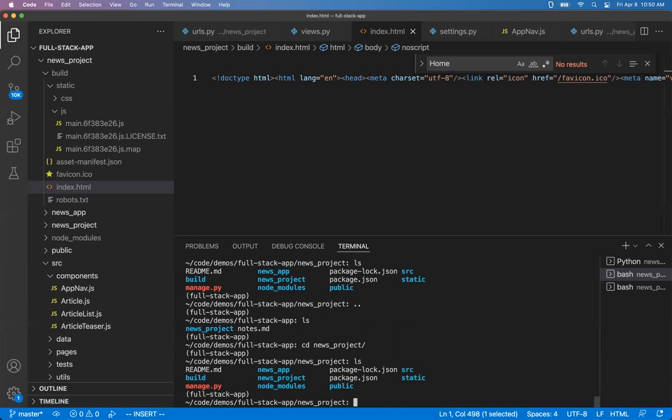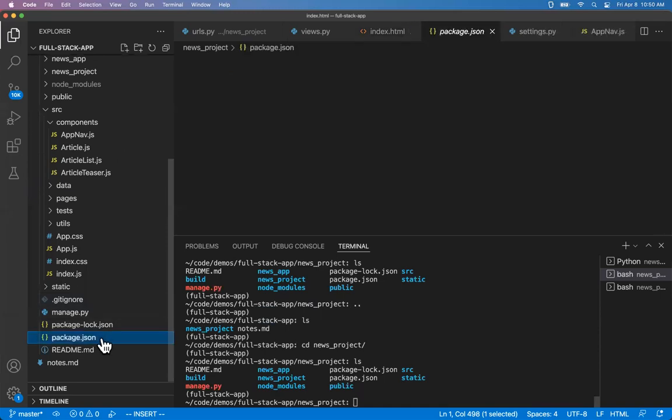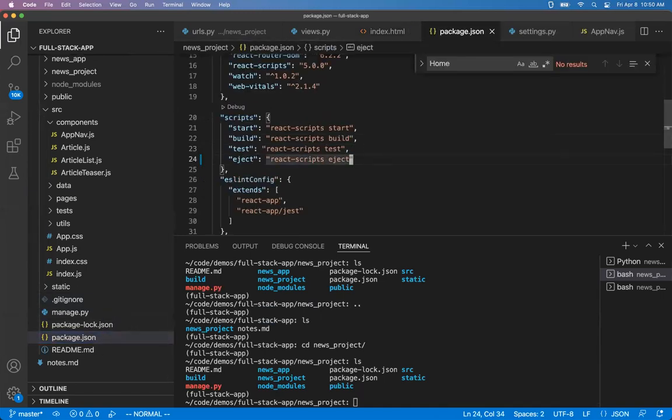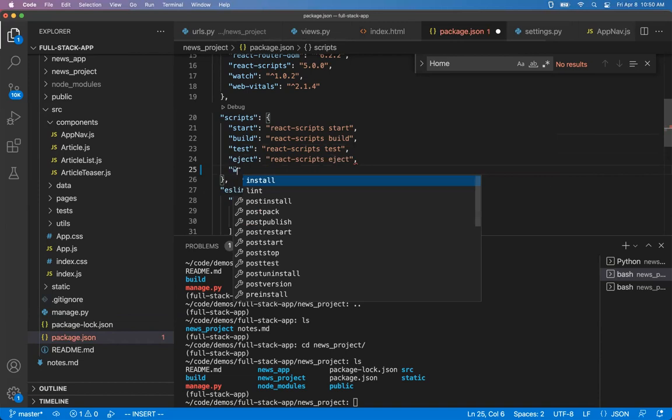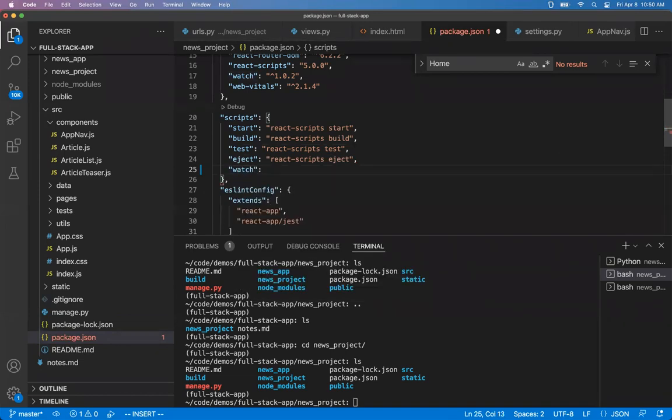So the way we would use this is by adding another script to our package.json. Call this watch. And so we're just going to invoke the watch command, say watch, and then we give it a command to run.